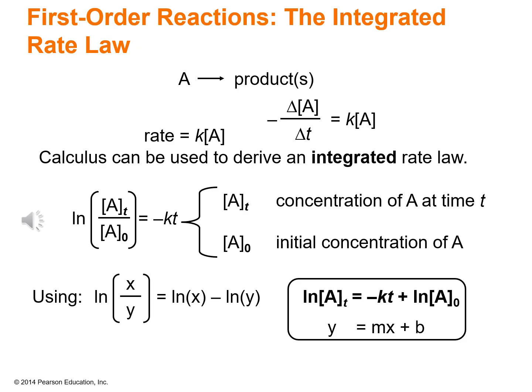So here we have part 2, which is section 12.4, where we start looking at the differences between first order reactions and second order reactions. So far all we've looked at really is the rate law, which basically tells us how a reaction rate depends on reactant concentration. But we're also interested in how reactant and product concentrations are going to vary with time.